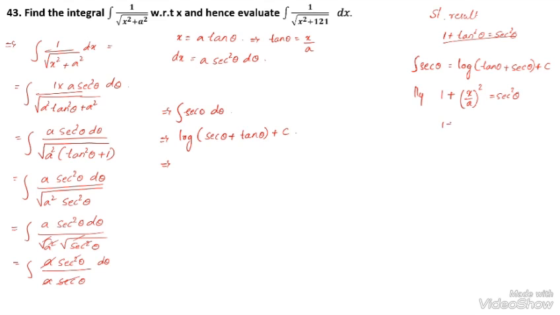Here, splitting, x squared by a squared equals sec squared theta minus... while multiplying and taking the LCM, a squared plus x squared divided by a squared is equal to sec squared theta. We want sec theta, so it is the root of a squared plus x squared divided by a squared. While taking the root, a squared by x squared divided by root a squared get cancelled, so I can write a.